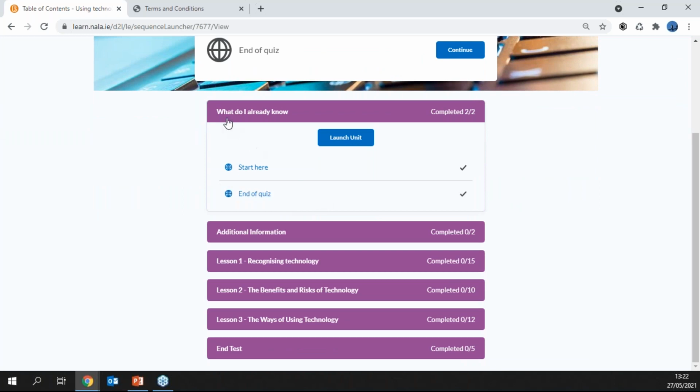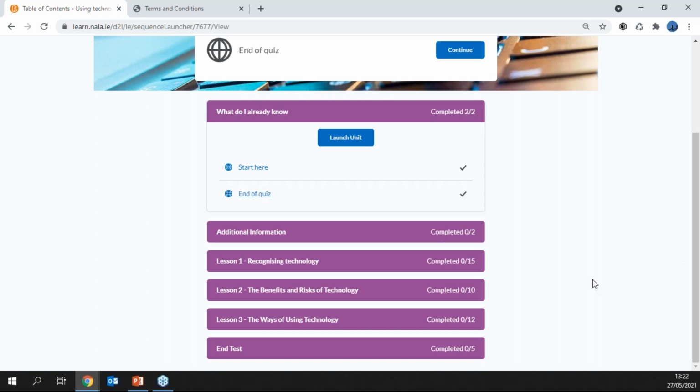What you'll notice now from that first block, what do I already know? There was 3 tasks there. I've gone and done all 3 tasks and they've disappeared. So there isn't an option to do those tasks again. So it's a one-time go. If you think of it like this, it's a sort of a pre-course test. So testing somebody's skills to see, well, what knowledge do they have? But you can only do it once. You can't do it a second time.